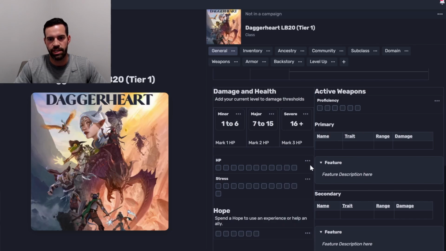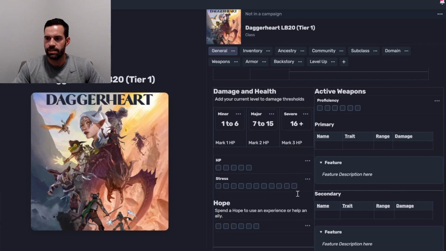Going back here, we're just going to keep removing these slots until we get to 5. I did the most on there because some people might just be jumping right into tier 4 gameplay, and bless your heart. As you can see, I accidentally did 1 too few, so now we're just going to add a slot right here. And then I think they have 6 stress, so we'll do that for stress.